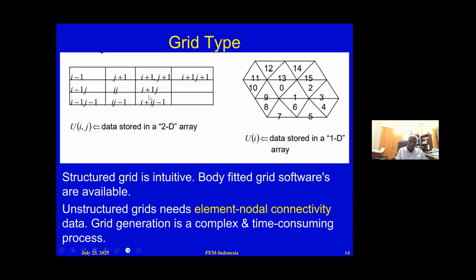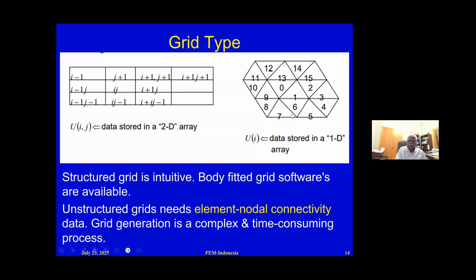Not only can the grid be orthogonal, it can even be a non-orthogonal grid, as long as you can represent it by this u_ij. That is called a structured grid. If you have any form, orthogonal or non-orthogonal, but the major thing is that the geometry can be complicated.